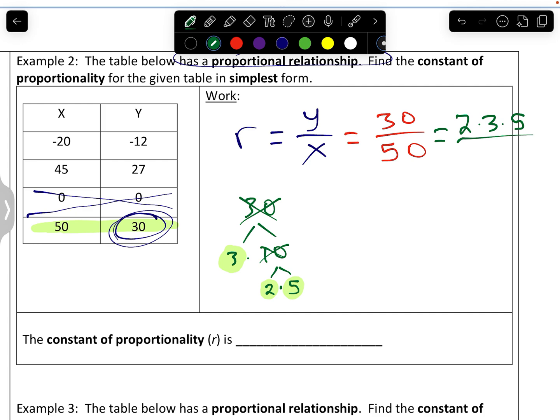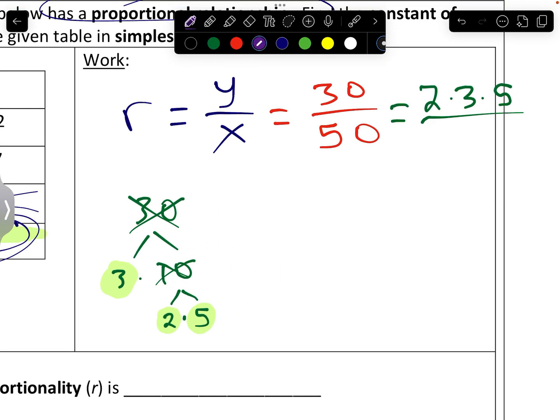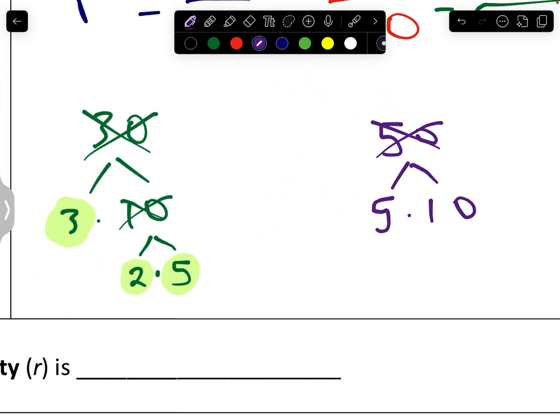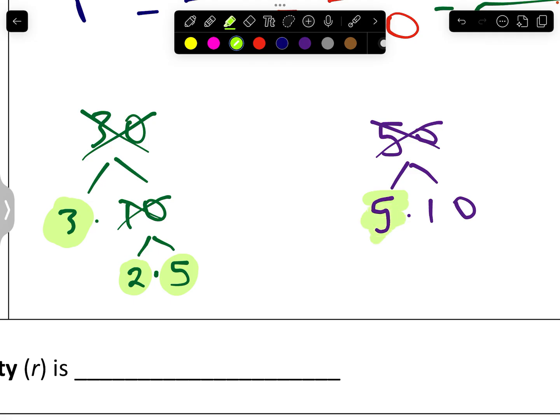Now we've got to do the same thing for 50, okay? Again, the reason why I chose this is because it's easy because they both multiply by 10, and you don't even have to go look at the chart. But now you know that 10, well actually before we do the 10, we know that 5 is prime. But when we break down the 10, we get 2 times 5. And again, if we just continue to go back and look at the front page, that's going to help us figure out which numbers I stop at.